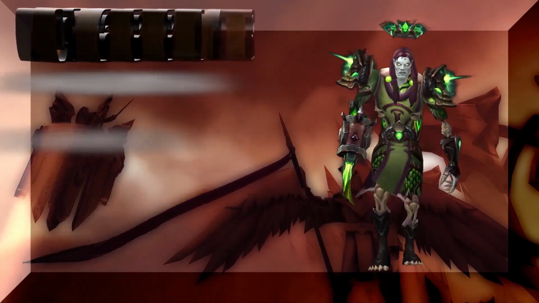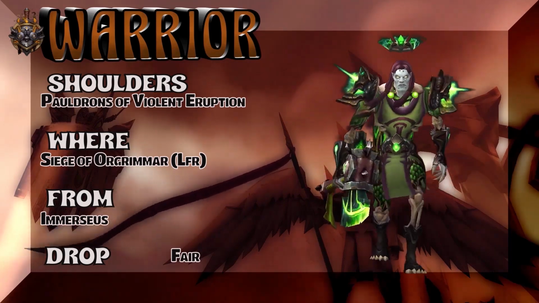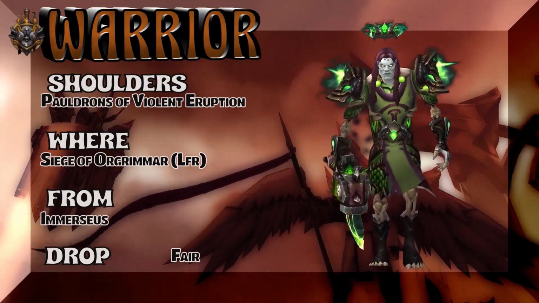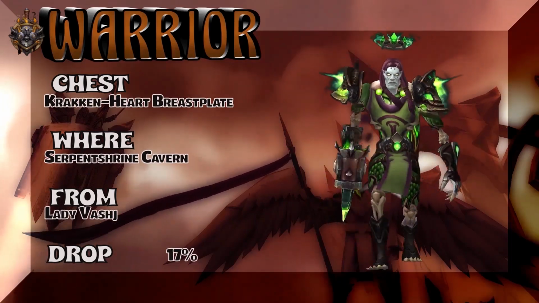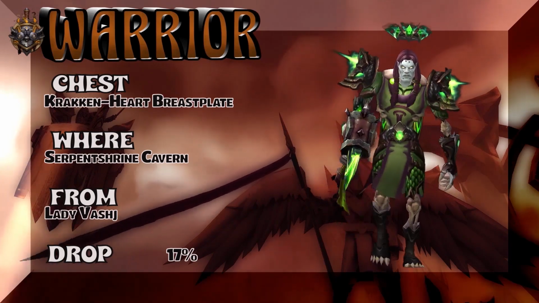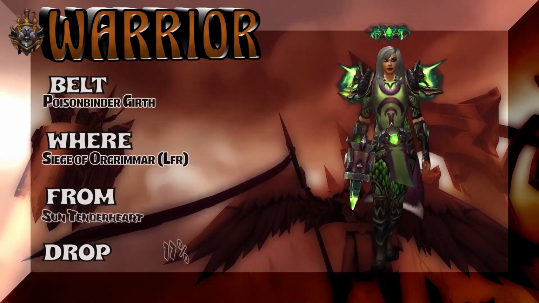We're going to start off with the shoulders, which are out of Siege of Orgrimmar LFR version. So the shoulders, the belt, and the gloves, Siege of Orgrimmar LFR. And the chest and the legs are a raid drop set from BC, Burning Crusade. The chest, Serpentshrine Cavern. Lady Vashj is the boss. 17% on the drop rate for the chest, behind the tabard, which you really can't see. So if you're struggling, you could always do a substitute there.